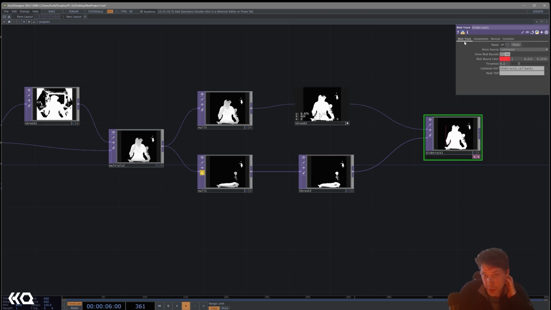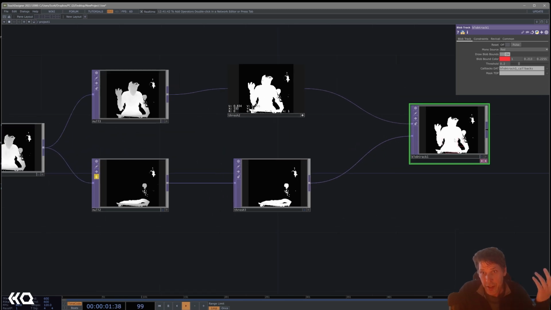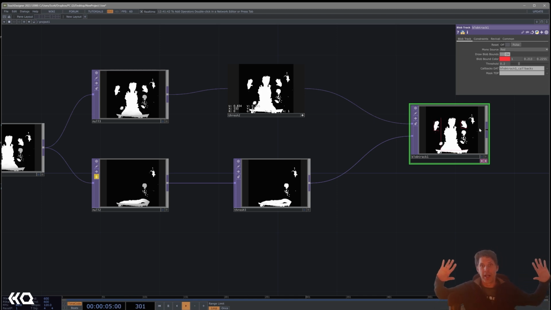One of the first things you want to do when you get the blob track open is you have to tell it what channel to look at. You could look at luminance, which is sort of an aggregate color. I just would tell it to look at the red channel. Red, green, and blue are all the same in this case. So just tell it to look at the red channel. Now I know that if I've got one in the red channel, meaning I have a white pixel, I have action. And if I don't, so now I'm kind of seeing the world the way that the blob tracker sees it. This is not required by any stretch.